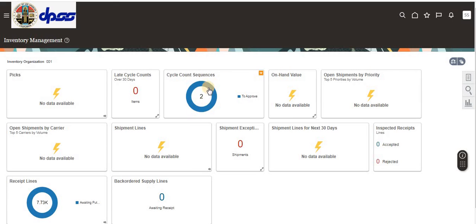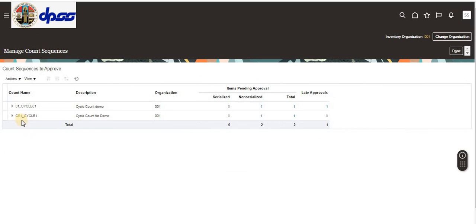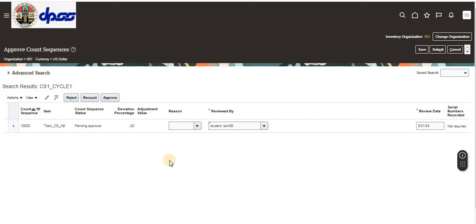See here, we are getting this count. It's already the cycle count sequence. Someone already did it. So this is ours. Just click there and click the total quantity. See here, the deviation is 20 percent because on hand in the system we have 10, but physically we entered 8. So the deviation percentage is 20.